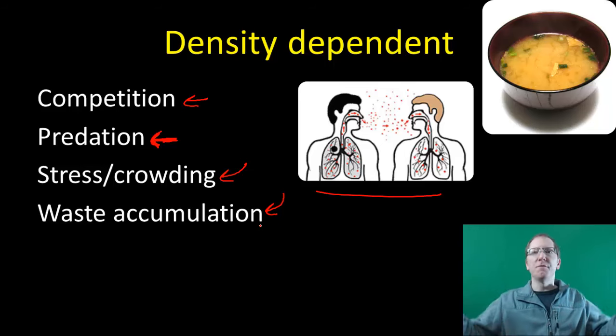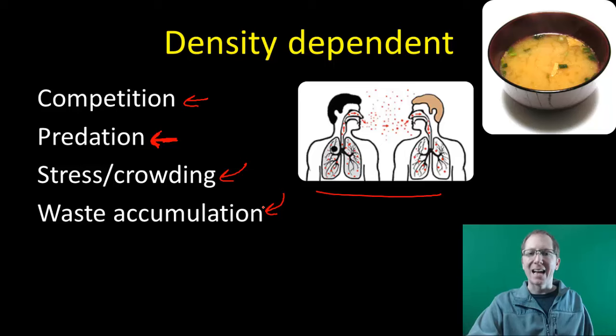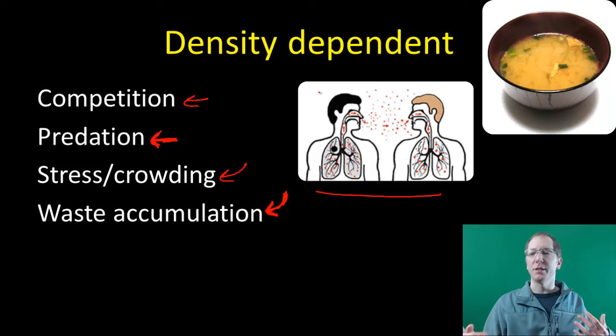Now, if you're in a huge environment where there's plenty of room, this probably isn't as big of a deal. But if you're in relatively close quarters and you've got too much waste, like maybe in a burrow, like we said, the aquarium or puddle idea, then you can actually have where there's so much waste, it becomes dangerous for disease purposes, as well as just inhalation of the fumes could cause either poisoning or just a lack of oxygen. There's all kinds of stuff that can go wrong. But these only tend to be issues if there's a lot of people. If there's only one fish in that aquarium, it's probably fine. There's just not enough to cause issues. If there's only a few animals in a burrow system, it's probably fine. There's not enough to have to worry that much about waste.